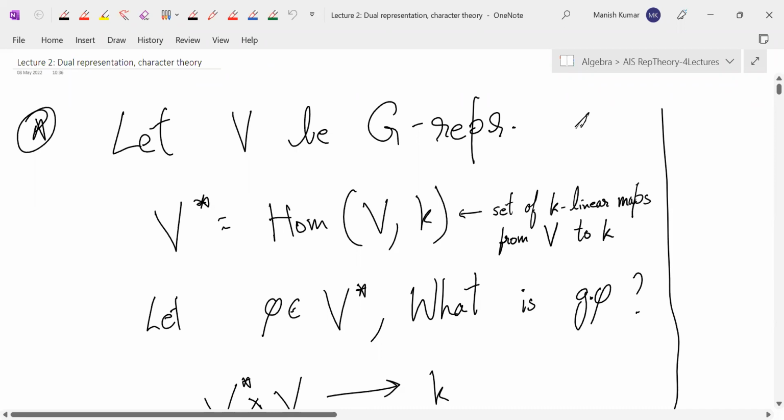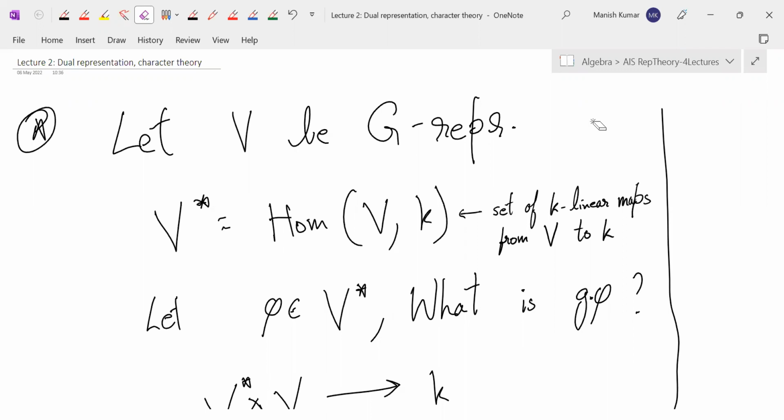And then we saw that we are working over characteristic zero. And today we will work over complex numbers. So in that setup, we saw that given a representation and a sub-representation, we can find a complementary representation. And using that, we showed that every representation is a direct sum of irreducible representations. Irreducible representation means that it doesn't have any non-trivial sub-representation. The only sub-representations it has are the whole representation and the zero subspace. So these are the things we roughly saw, and we saw the tensor product of two representations, the direct sum of two representations, and so on.